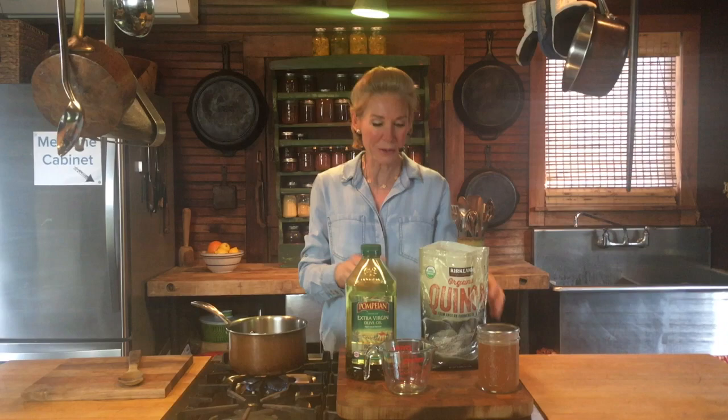Okay, today we are going to be talking quinoa. Whole grains in general are on a roll for health, and quinoa is really the most nutritionally esteemed of all whole grains. Let me give you some quinoa highlights, and then I'm going to give you the tips for really making delicious quinoa.